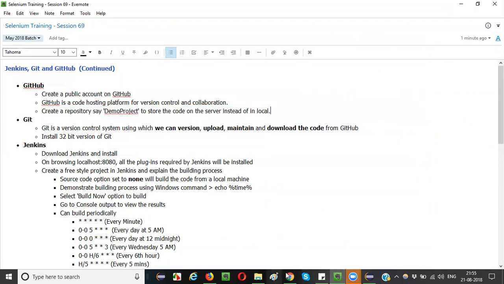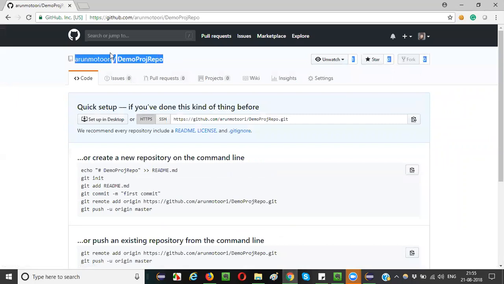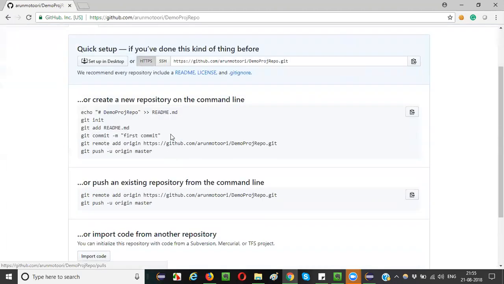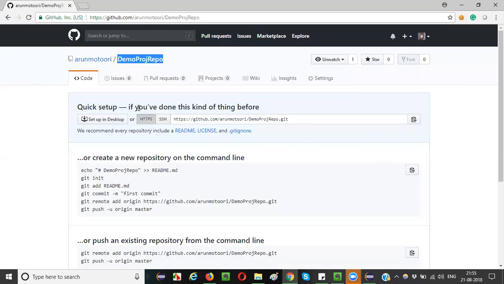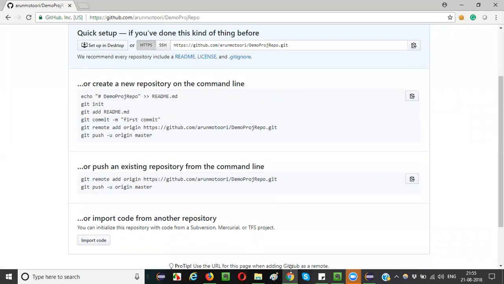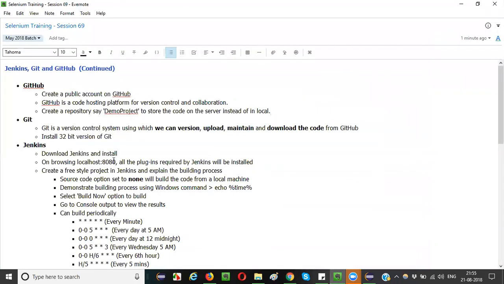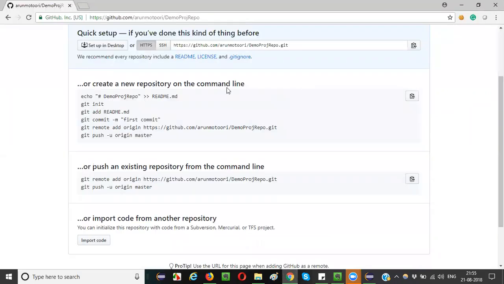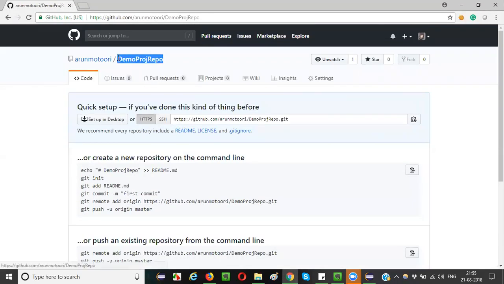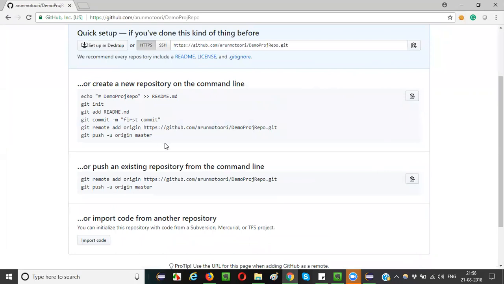Now we can treat this GitHub repository as a server. Somewhere is a GitHub server. You can imagine that there is some server that GitHub is maintaining. In that server, there is a repository. This particular folder is there without any project code. So we are going to use this particular repository folder for storing the project in the future.